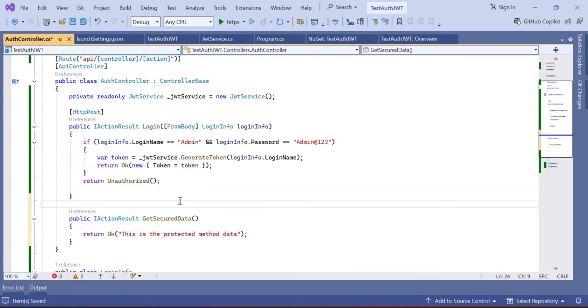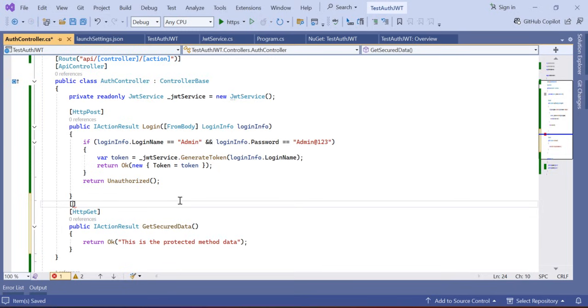I'll consider this a Get type, and we have to use the Authorize attribute here. Then only the method will be authorized and secure.